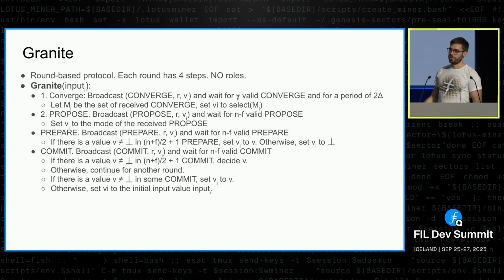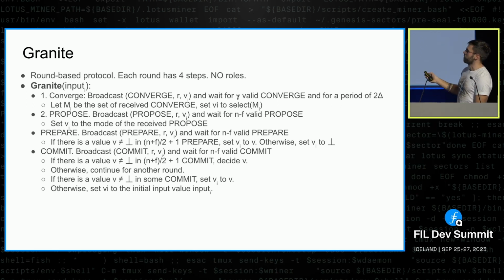It just consists of broadcasting a message that contains the round number and a preferred value, waiting for some condition, which in most cases is a number of messages. In the first step there is also some 2 delta period. And this 2 delta, for the ones who know fast synchrony, you already understand it, and it's not worth getting into details. So every step starts when somebody has received enough messages. And it just consists of broadcasting the same type of message format.